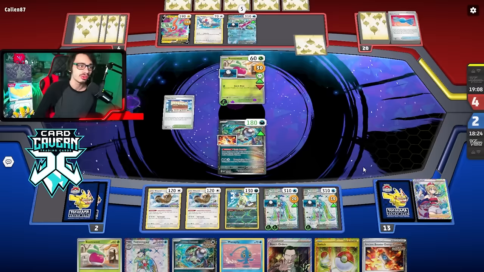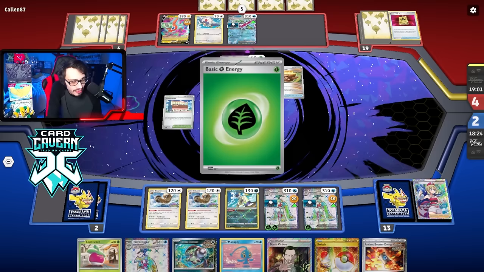They have to get my Sneasler. That's their only chance. I just have game in hand regardless, because I either Boss Rotom, or I have a second Brute Bonnet and a second Ancient Booster Capsule to put down to knock out this Tsareena EX.